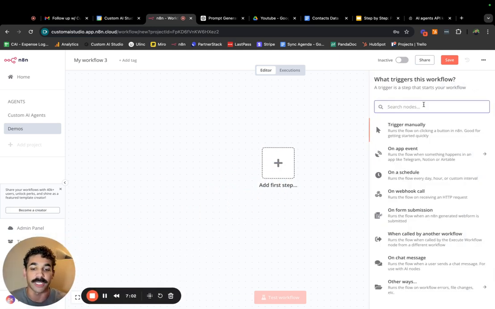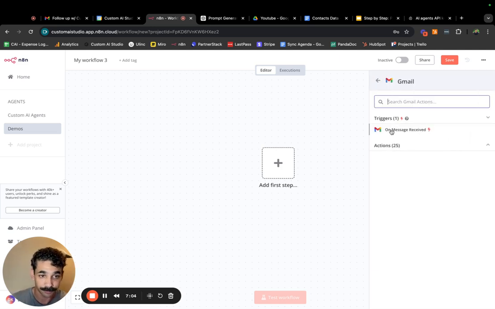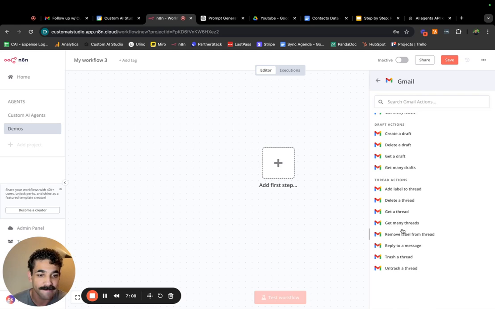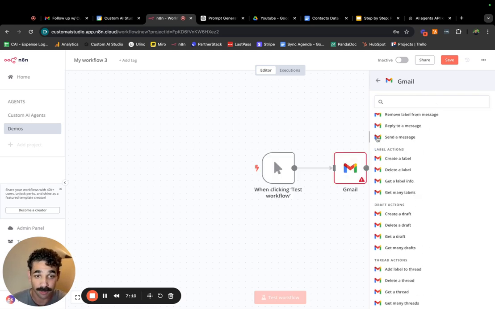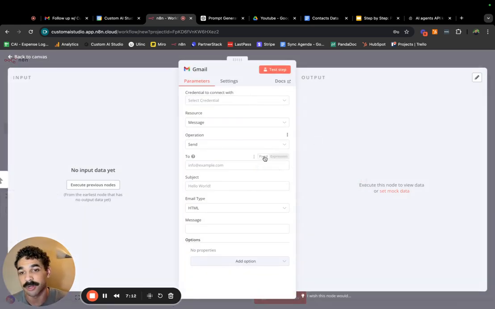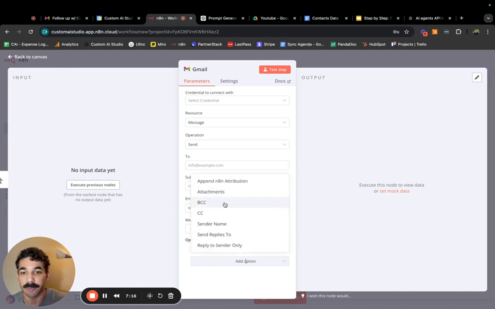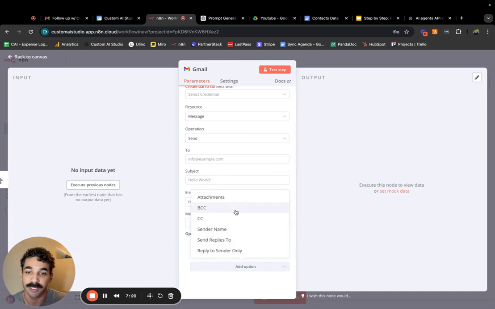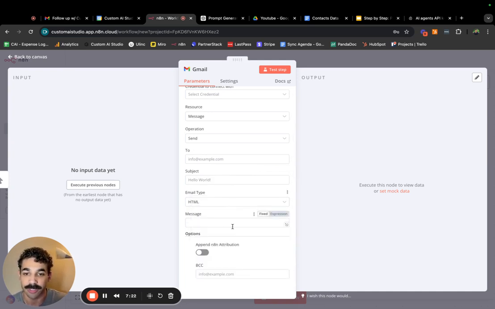So if I were to grab a Gmail node, let's do send message. If I grab this node, you can see that there are different options and parameters here. I always turn that off, because it says it was sent by n8n, and I don't necessarily want that.